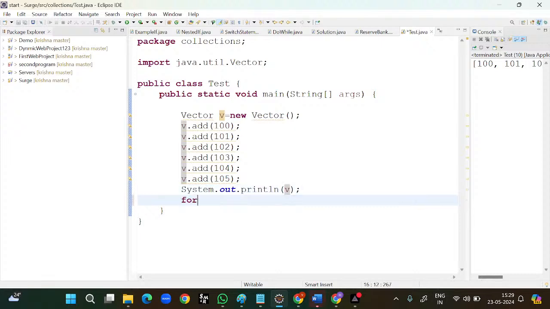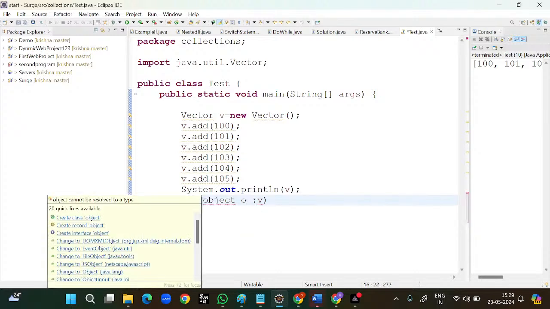For the for each loop, you need to mention the for loop. There we can mention Object o, and within this you can mention the block. You can name the reference variable anything.